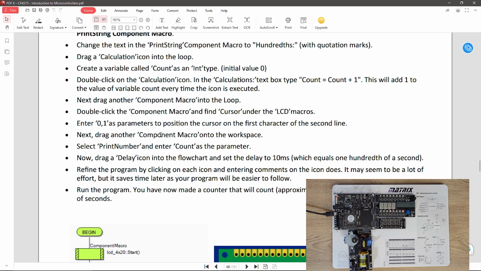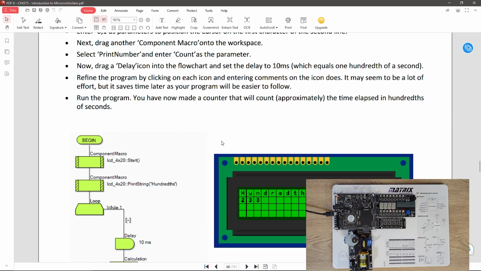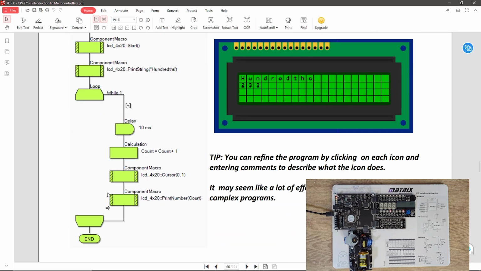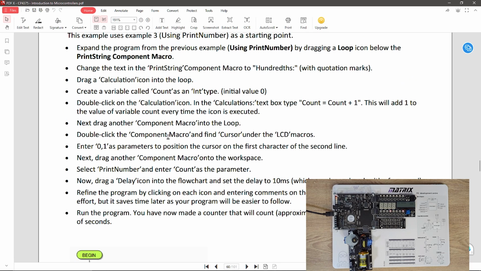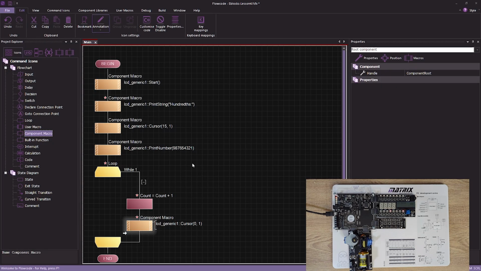I don't know if it's just me, but these instructions are difficult to follow. I guess what I want is this image next to the instructions here, so I can see them side by side, and then I'm not just looking at a wall of text. I don't even know where I am. The fact that it's not numbered as well. I don't know where I am right now.